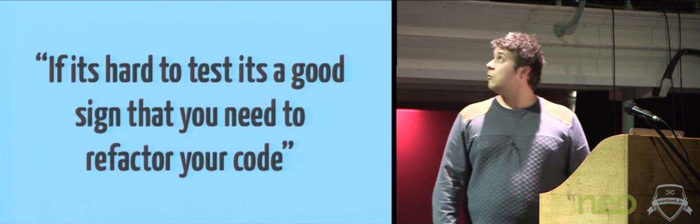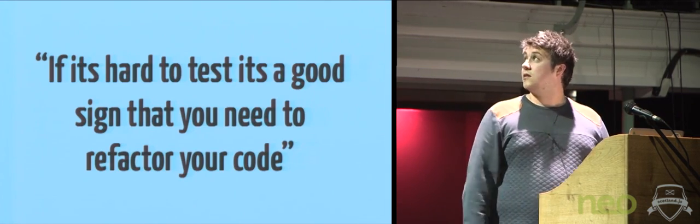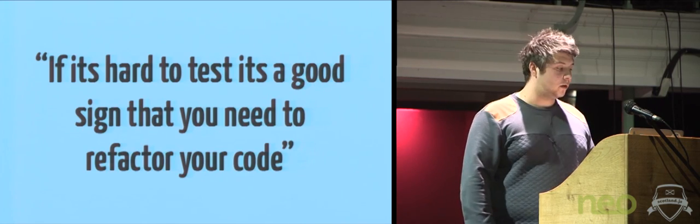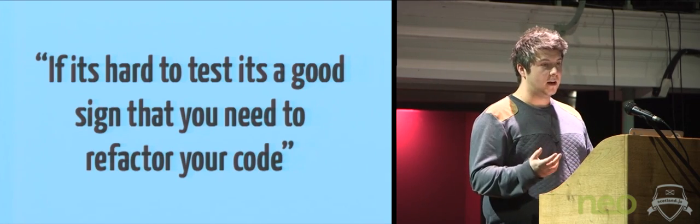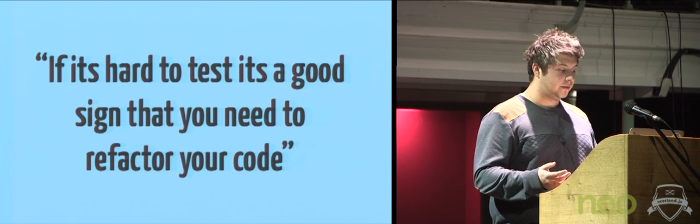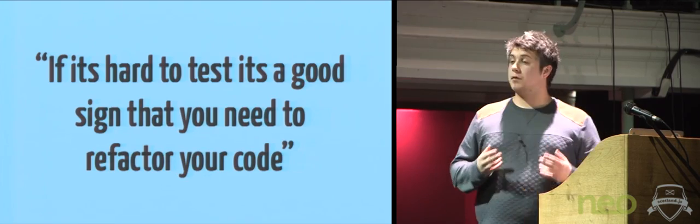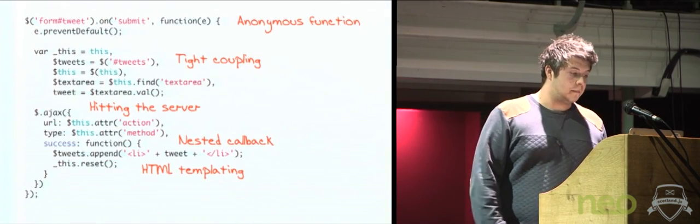A smarter man than I once said, if something's hard to test, it's a good sign that you need to refactor your code. So if we go back to our Twitter example, I think we've established that the jQuery way isn't ideal and doesn't lend itself to testing very well, and that we really need to rethink this code.